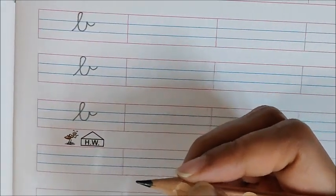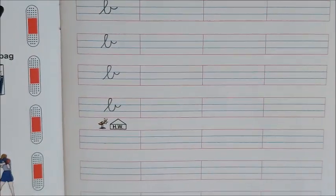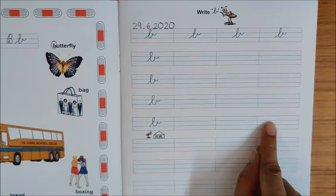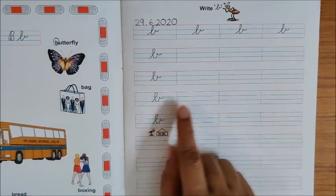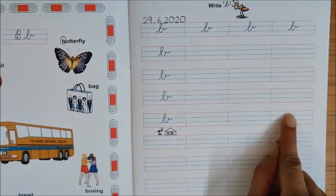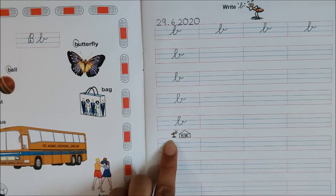So like this, you have to write letter B in all these lines here. Okay, children? Okay, you will write letter B in these lines. Till here you will write letter B. Okay, can you see this bin C?